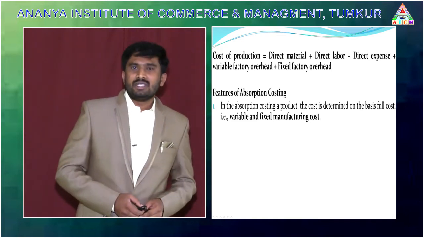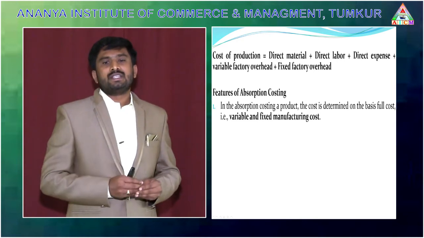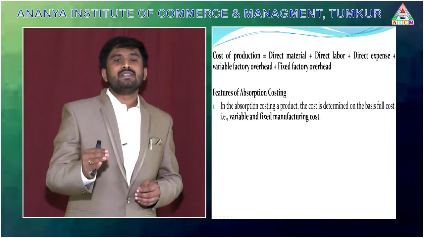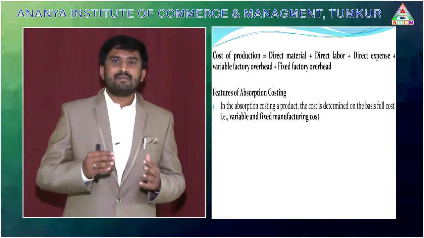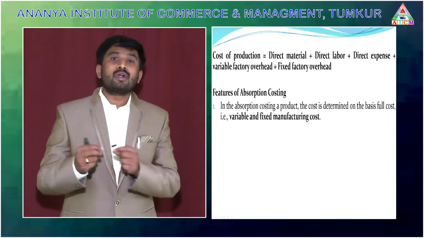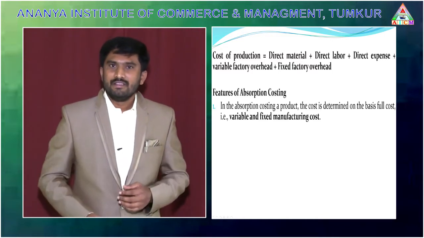Then next comes the features of absorption costing. In absorption costing, the product cost is determined on the basis of full cost, that is variable and fixed manufacturing cost. As I said earlier, in order to determine the product cost, here we take into account both costs, variable cost and fixed cost.